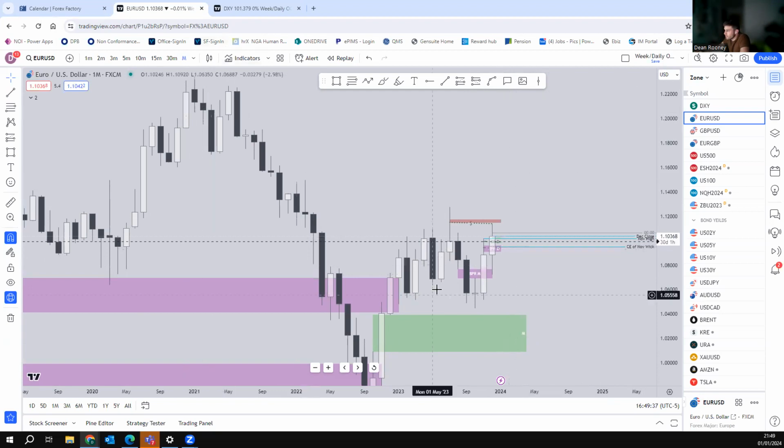So on a monthly basis, I've got what I wouldn't like to see, as I said to you, so this was an imbalanced price range. In December, we came down to here and we balanced this price range. That pretty much means price doesn't need to come this low. Okay, price doesn't really need to come down here.